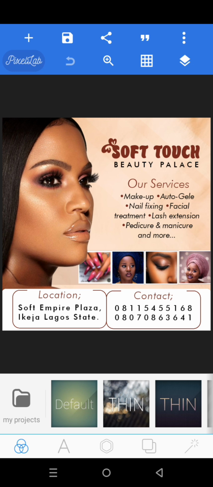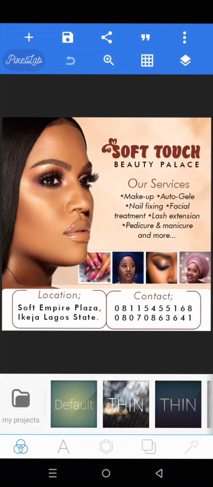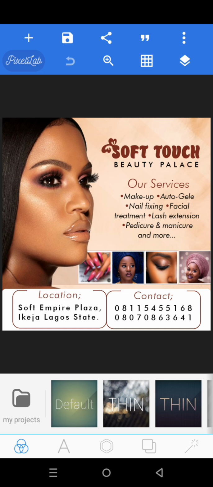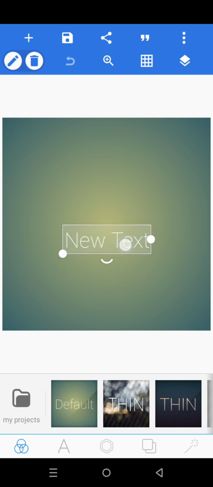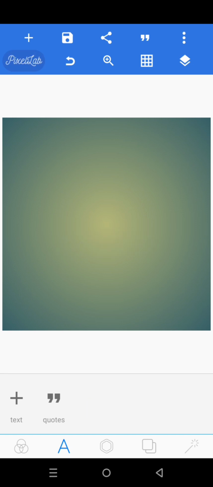My name is Oluwatobi Williams and in this video tutorial we are going to be creating this beautiful and stunning flyer design. So without wasting much of our time, let's get started with the design. The first thing I'm going to do here is to change this setting to default setting, as you can see, and let me quickly import the original flyer so that we can use it as a reference.